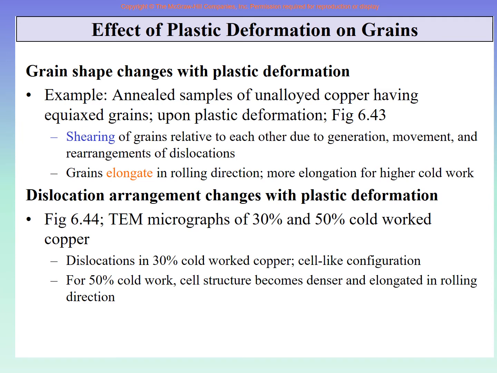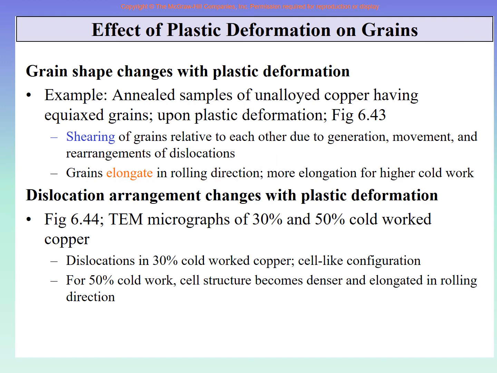You know that when we apply forces, then there are normal forces, tensile forces, and there are shear forces. So if the forces are parallel to the surface, we call them shear. So some shearing of the grains happens, and if we have an operation called rolling, then grains elongate, their size becomes larger in length along the rolling direction.